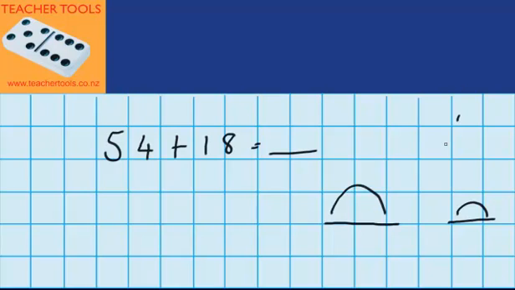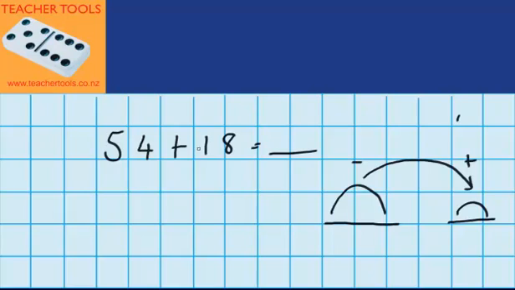And what we're wanting to do is change one of these numbers here into a tidy number. So to do that we're moving some counters from one pile to the other pile. So as we're doing that, that pile is going to get smaller and this pile is going to get bigger. Let's see what that looks like over here.